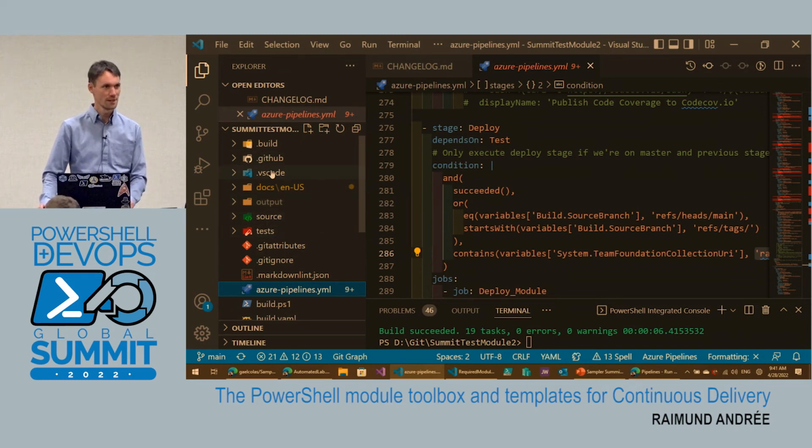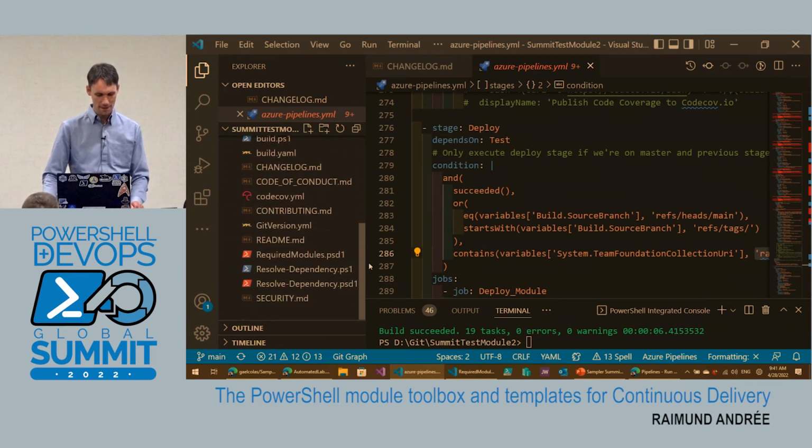So the VS Code folder is part of your project anyway, I guess, if you deal with Visual Studio Code. The GitHub folder is not required. It's only required if you publish your project on GitHub. And the build folder is only required if you have custom tasks that you want to inject. So the number of folders is, I think, pretty good.